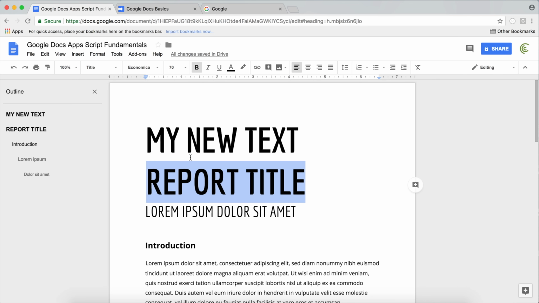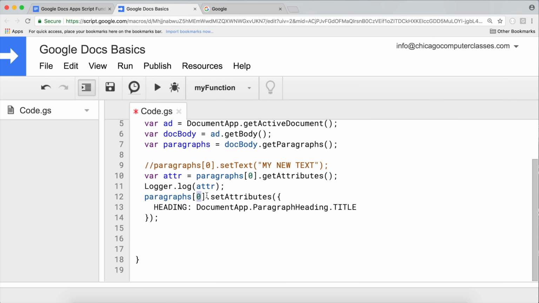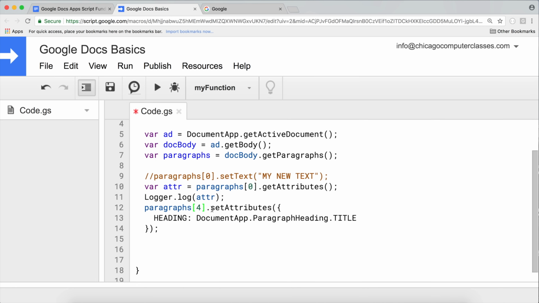So getting back to our heading, for example, if we look at this one, see, this is heading 1. So this would be our which paragraph? 0, 1, 2, 3, 4. So if I look at paragraph 4, let's actually take this. That's my paragraph 4. And instead of making this a title, let's say I want this to be a heading 2.